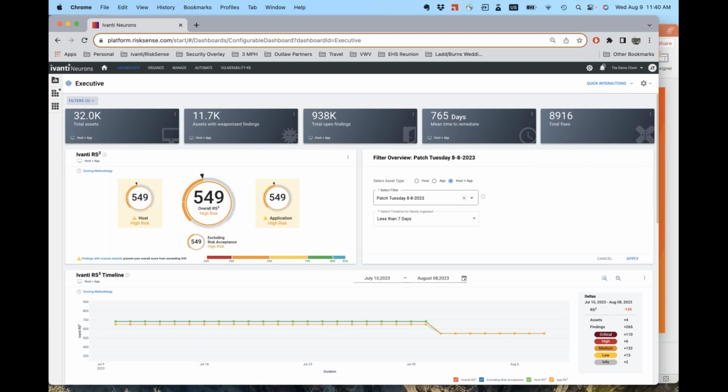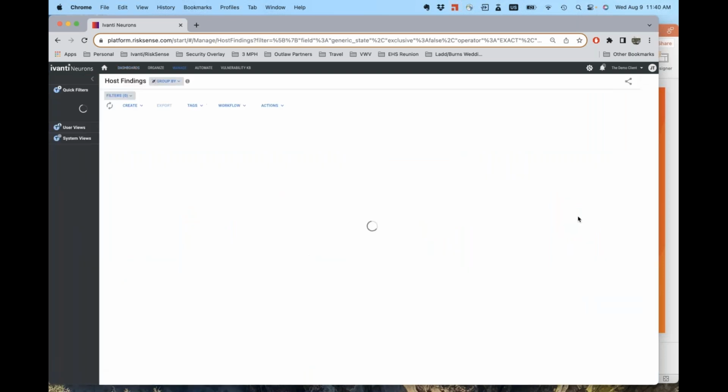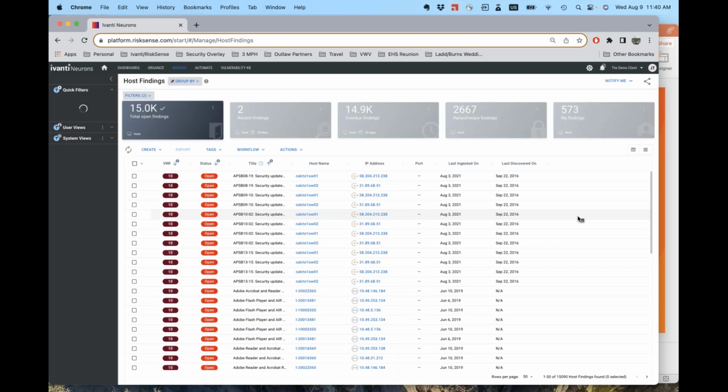If I knew that I was bound by my CISA KEVs, I'm going to click on that, and I can keep it at the last 7 days or go further out. If I only want to look at my host level, I can do that. Then I can apply it, and I now have 15,000 findings that are part of the CISA KEVs. If I wanted to drill into that, like I said, everything is a visual query. I pop right in, and then I can start triaging my 15,000 vulnerabilities that are part of the KEVs.